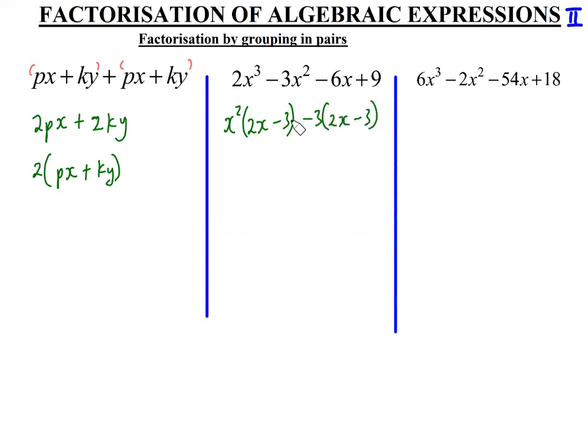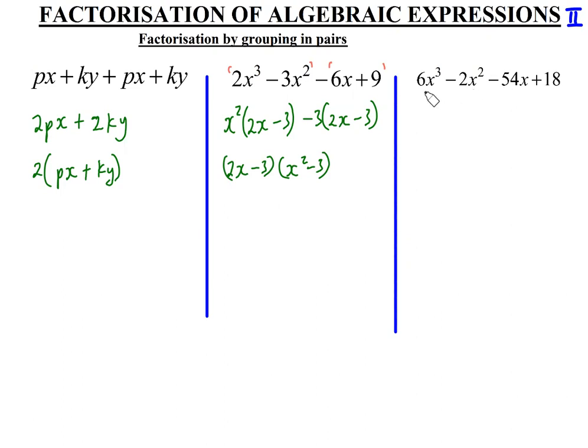We're going to be left with 2x minus 3. And can you see what I was talking about? We are given this second step, and what must we do? We just need to separate and deal with them here, like this one and also this one. Then what we get is what? Let me just rub here, because it doesn't apply on that one. Okay, so we're going to have 2x minus 3 times x squared minus 3.